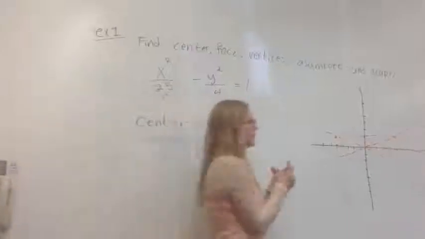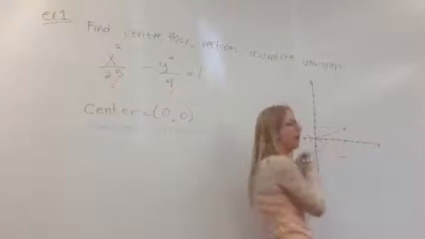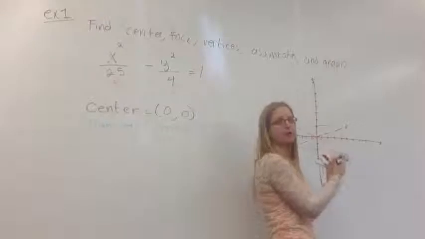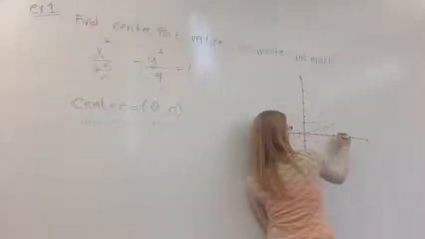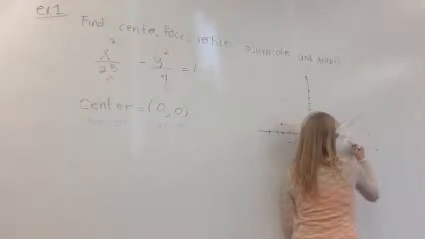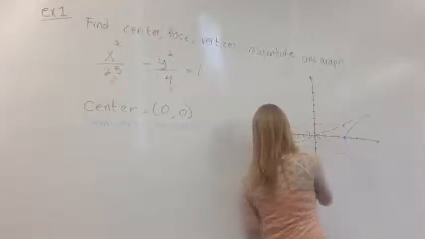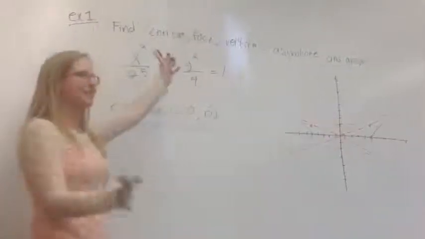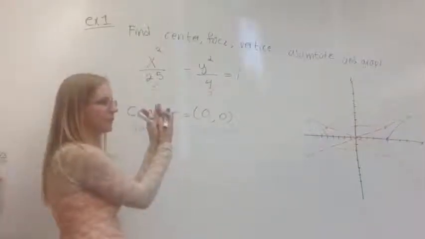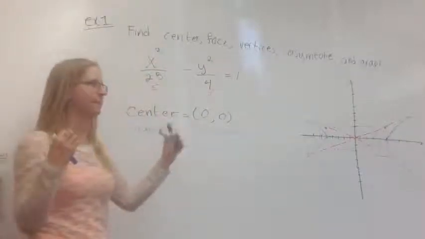So that means from my picture, I'm going to pick the vertices on the sides of my box. Top and bottom would be if it was vertical. Since this is horizontal, I'm going to choose the sides. So that's this one and this one. And then you draw, and you just go towards the asymptote, almost like two parabolas. The x was first, so that meant it's transverse horizontal, so I have to draw it horizontally. That'll work.